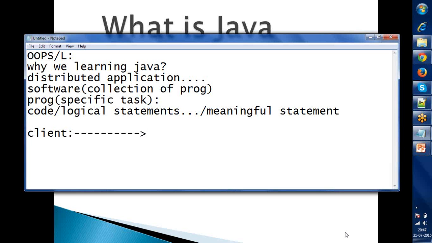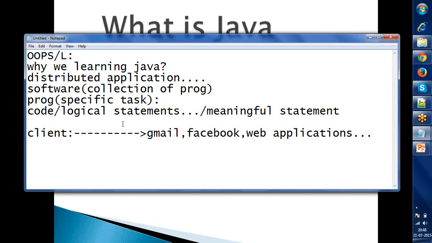Example: developing a Gmail or a Facebook. Perfect. Developing Gmail, Facebook, X, web applications. Okay, perfect answers. So in short, by learning the programming language, we are going to develop software.